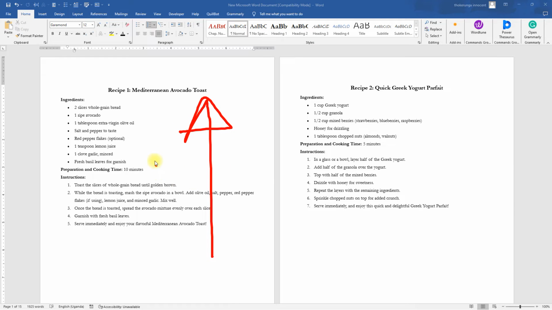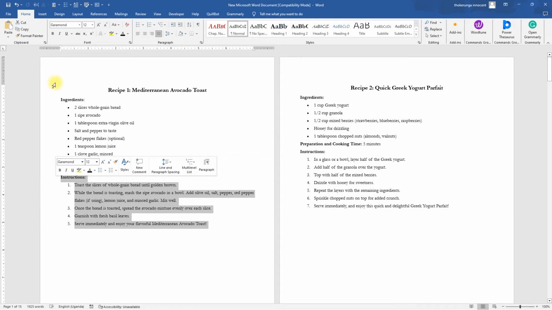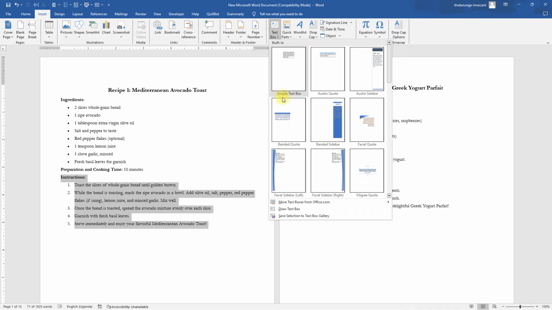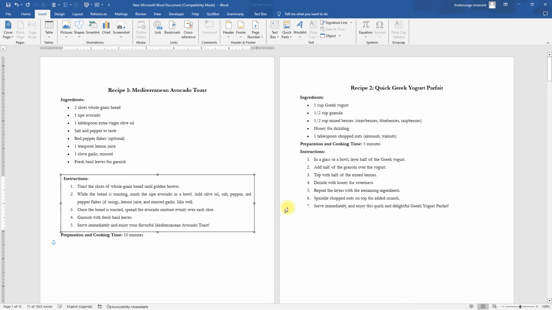The reason why I highlight from down upwards is so that I can remain on this same page. Let me show you that practically. To highlight this one, I highlight it like this. After that, go to Insert, then click on Text Box, and make sure it opens like this. Then scroll down and come to where it says Draw Text Box. Since this is highlighted, if I click on Draw Text Box, it's going to draw a text box around it. You can see that it has drawn a text box around this content.